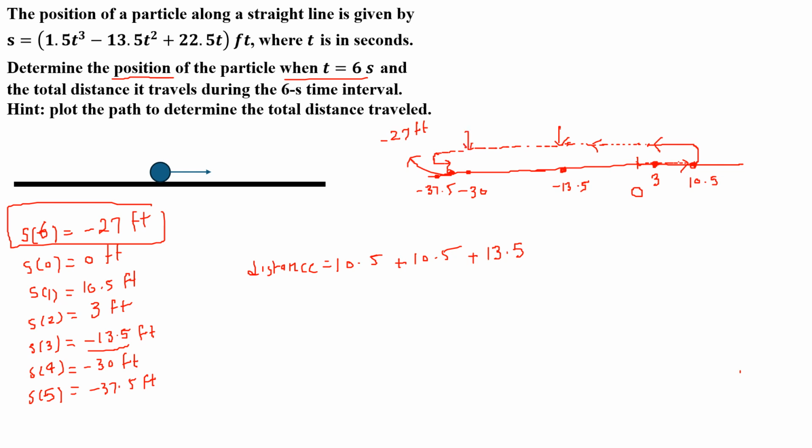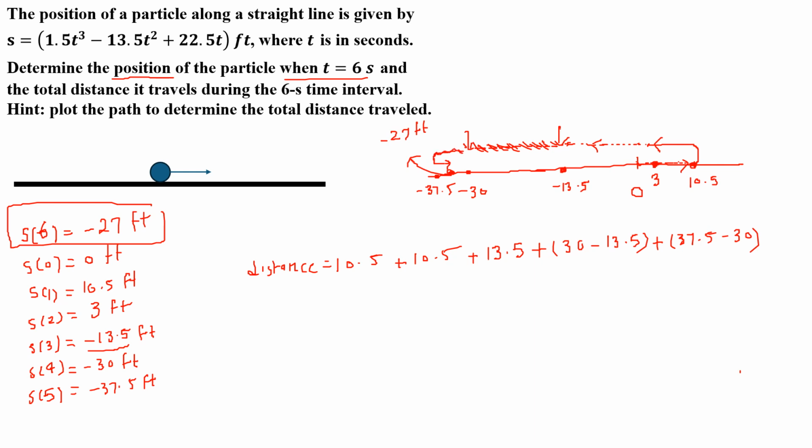So how much have we covered? This much, right? So it is plus 30 minus 13.5, right? We talk about this distance between 13.5 and 30. So again, we talk about the absolute sign. This is the amount, right? Now from 30 to 37.5, again I have plus 37.5 minus 30. This distance here, right?